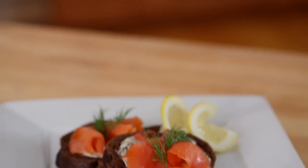That is so delicious. The rich, smoky flavor of the salmon is really great with sort of the sharp taste of the cream cheese. The dill adds a great kind of a herbaceous note. The lemon cuts right through everything. It's really light, super tasty. I love it.